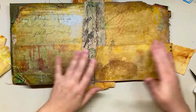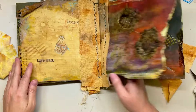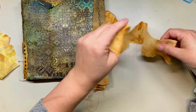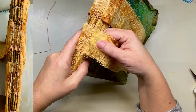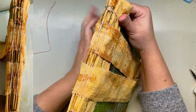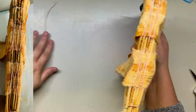Everything lays flat for me to work on. That's what I was looking for, is for my pages to lay flat. That one just got stuck. It was still laid flat. And then the back panel. And again, these will be on the back piece. And I could pull these through. There's a little bit of give because of where I put them. So yeah, I can pull those through a little bit, so I can have more or less fabric if I ran out of room or something.